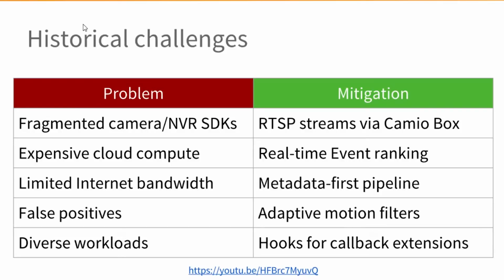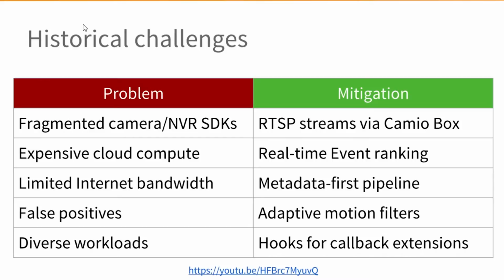So these were some of the historical challenges that Camio solved in its first round. There's a fragmented camera and NVR SDK in market. If you want to predicate getting smart video on getting something onto a camera or NVR, you're going to have a long time to wait. So we sidestepped that with an intermediate solution: a video gateway, a small quad-core ARM A53 processor that can analyze video streams on the local network, no matter which camera or NVR they come from. That was the first thing we mitigated, being able to get to market and make all streams smart, no matter which camera they came from.